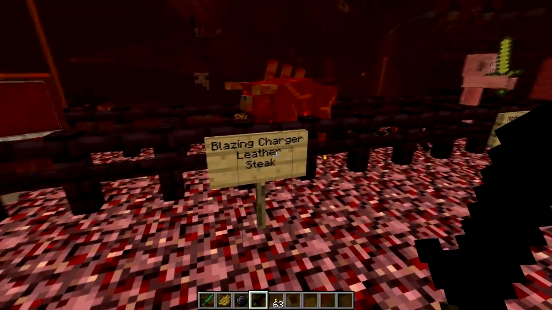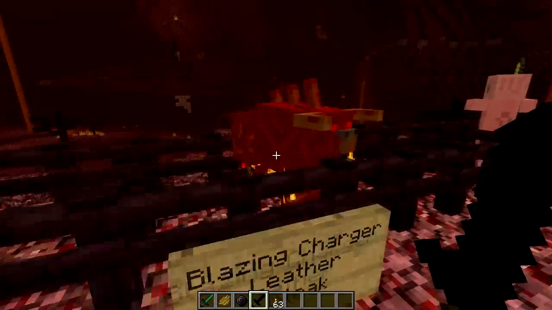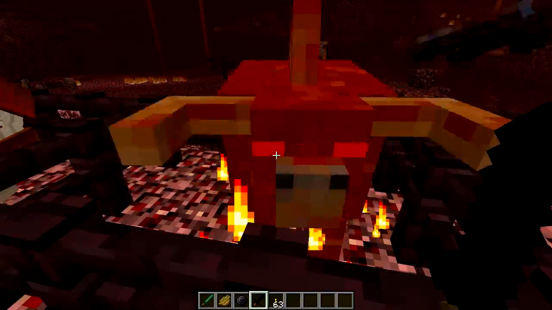Next up, we have the Blazing Charger. Now, these ones are 100% hostile. They drop leather and steak. Get it? Not raw beef, because they're already in the nether and they're cooked.